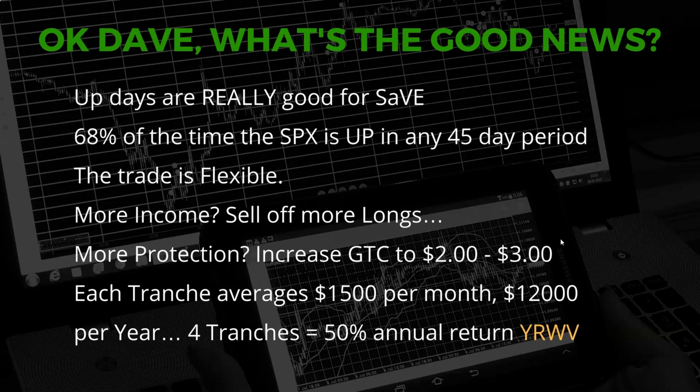Can you have a little bit of flexibility in the price? In other words, could you do $11 on the shorts and $5 on the longs? Of course you can. That's fine. It's a little bit more risky. You're bringing in a little bit bigger credit. It'll be closer to $6 instead of $5. Understand, with the more credit, the more risk. But that's perfectly okay if you're comfortable with that risk. I've had all of those trades work out for me. I do that frequently. But for this presentation, I'm trying to keep it very simple, middle of the road.